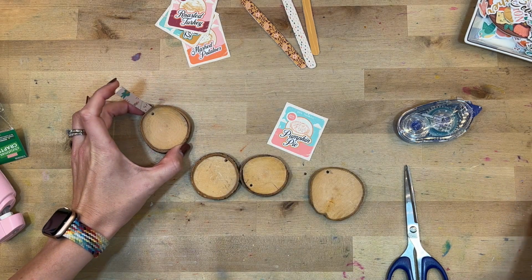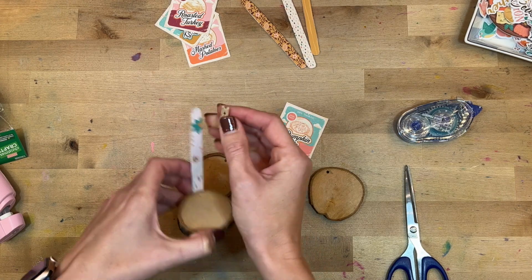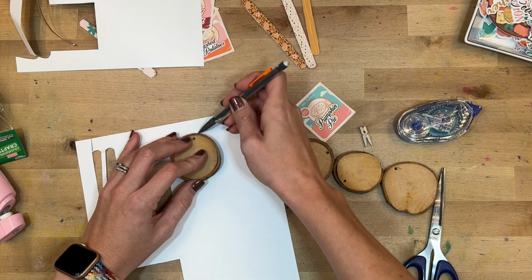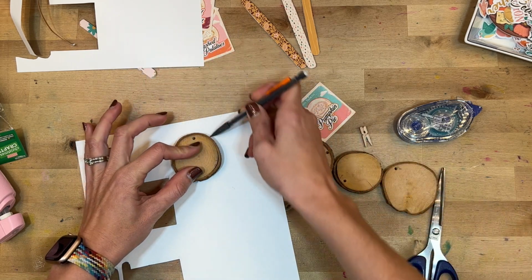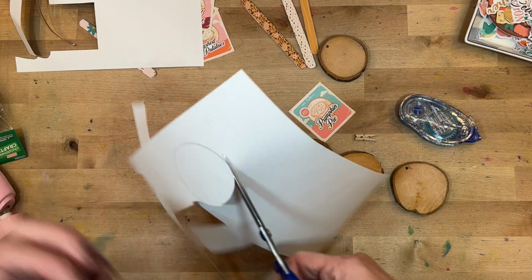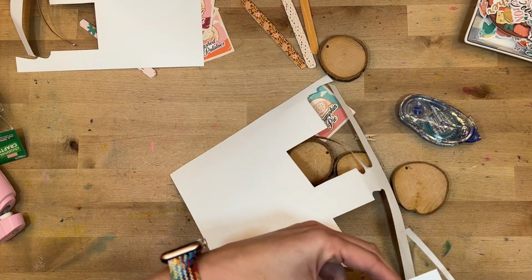So like I said, these wood slices are actually meant to be ornaments. So I just cut off the string, and then I'm going to attach the popsicle stick to the back. But first I thought it'd be fun to add that paper in one more place. So I'm just going to trace each separate slice and then trim it out and put it on the top. And that will actually cover up the hole that you can see with the slice, and then just add a little bit more of a decorative touch. I think it's really fun.